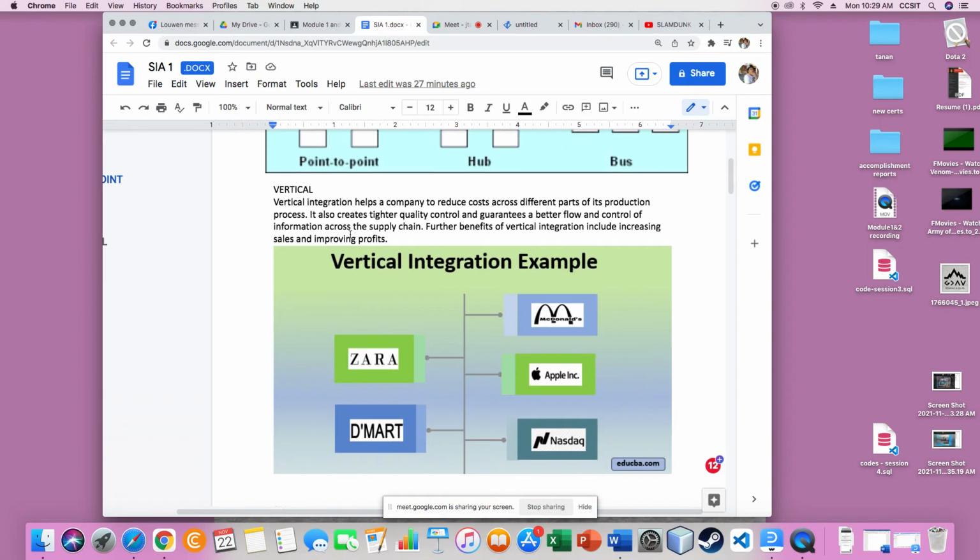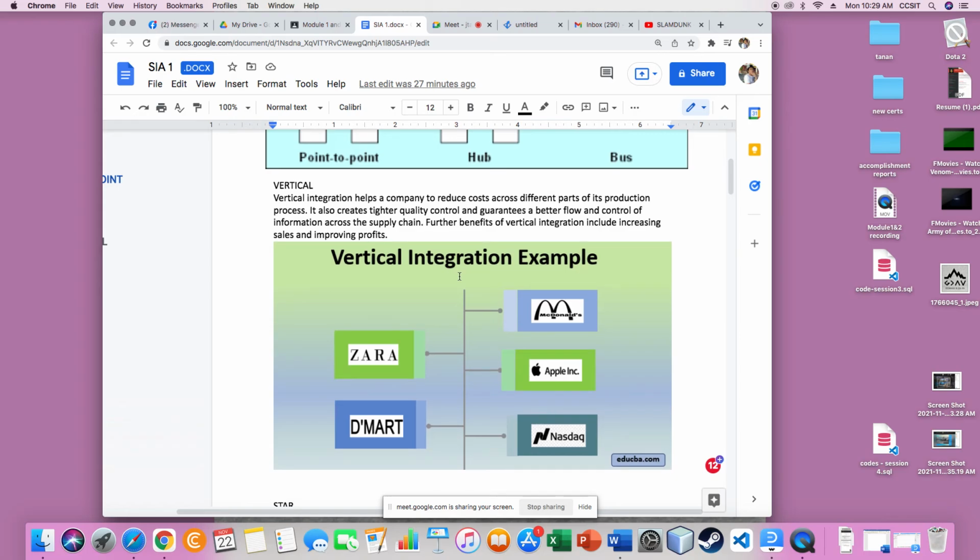Then the vertical integration, it helps a company to reduce costs across different parts of its production process. It also creates tighter quality control and guarantees a better flow and control of information across the supply chain. Further benefits of vertical integration include increasing sales and improving profits.